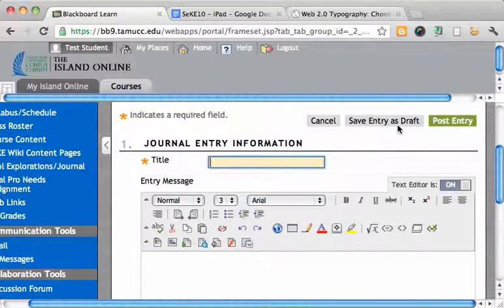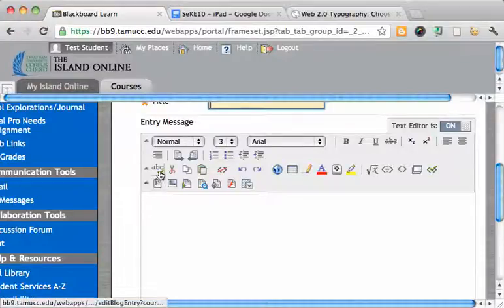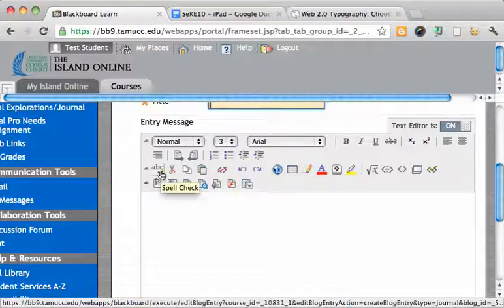Notice you can save the entry as draft if you're not done. That's kind of nice. But again, tool features: in the grading part, I'm talking about tool features that you explored in the tool of choice for that tool exploration. But even in the journal entry here, we have tool features we can check out.